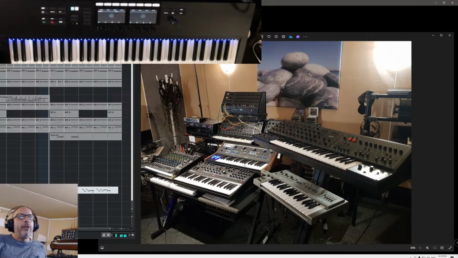So that's the reason why I purchased the Take 5 after hearing some audio demos. And it's really a fantastic synth, sound-wise, but also on stage, because it's compact. You have very fast access to the presets. It's absolutely lovely.